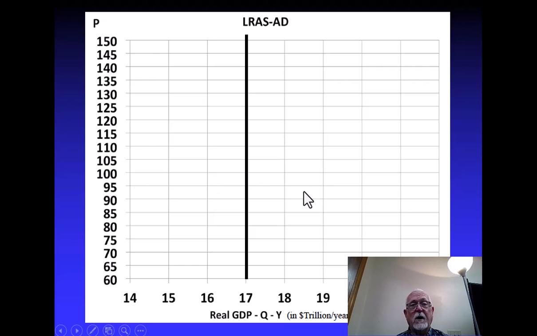So the LRAS represents being on the PPC or PPF curve of the economy. Or conversely, another very useful way of thinking about it is, what is our level of production if all resources are fully employed? In other words, being on the long run aggregate supply curve, that's the level of real GDP that will support full employment. So wherever this vertical line hits the horizontal axis, that's always associated with full employment.